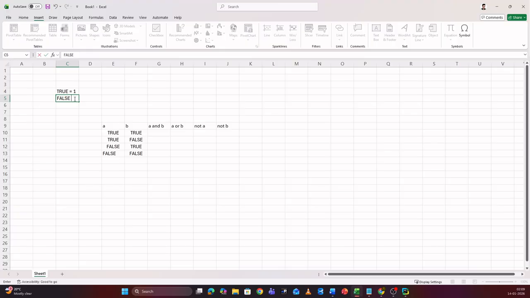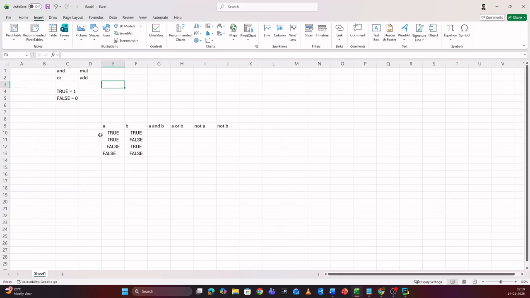False is always equal to 0. Now when we say AND, consider it as always multiplication. When I say OR, consider it as add, and not is obviously the opposite. Not A means opposite of A.